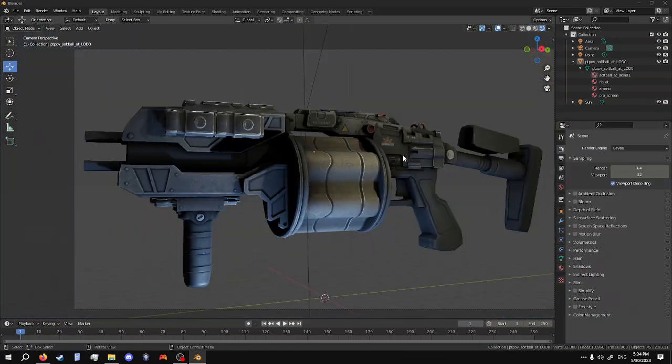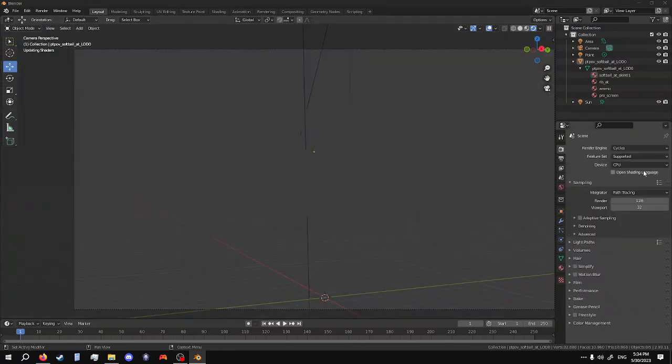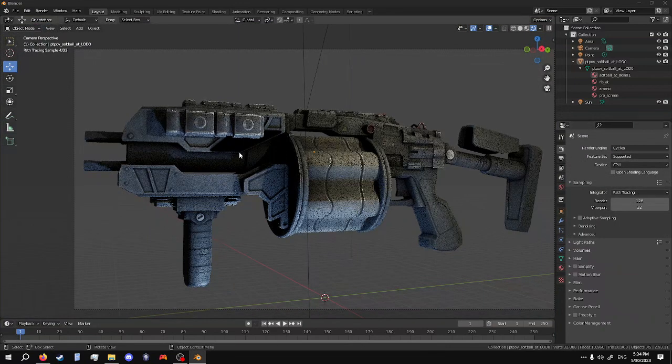Basically, each one of these black spots is a ray of light that's been simulated. And so the more samples you use, the more rays of light it's going to shoot out and return. So it's really important that you have this quite high, but it will take a long time. The problem is, even if you got it ridiculously high, you're still going to get a bit of grain. Notice how that's a bit rough and grainy. I don't know if it's going to show up on YouTube, but it is.